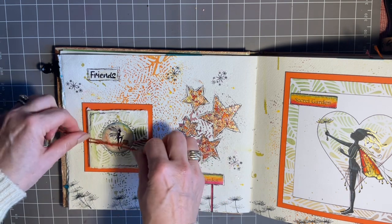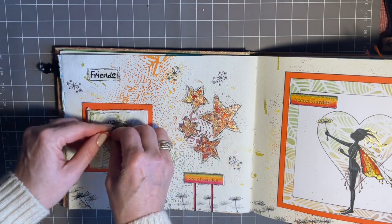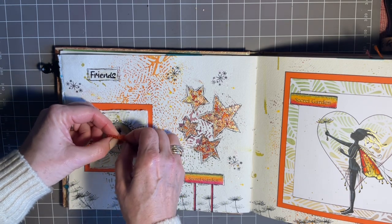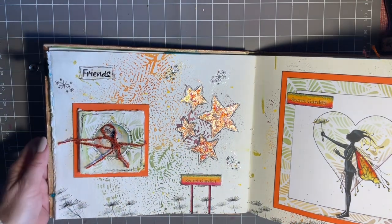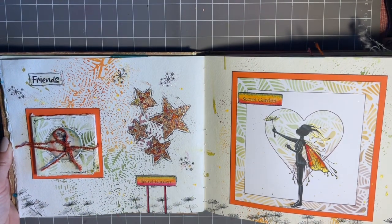She says, come on. Let's tie a little bow. And the craft yarns come in the most fabulous colours. There we go. And that's our secret garden. Again, such a great addition, that stamp.